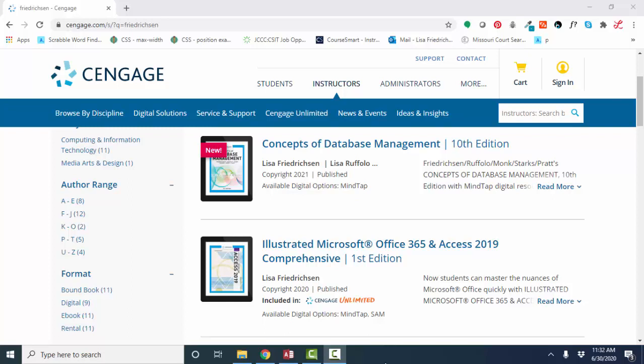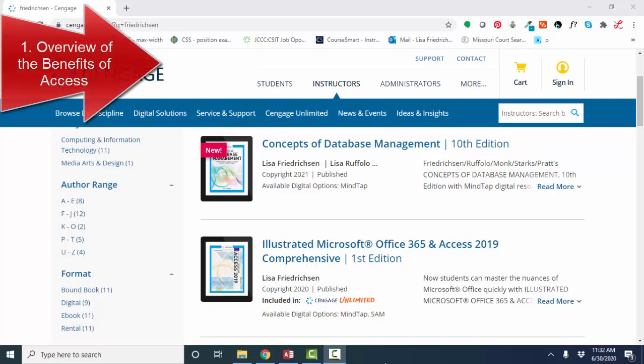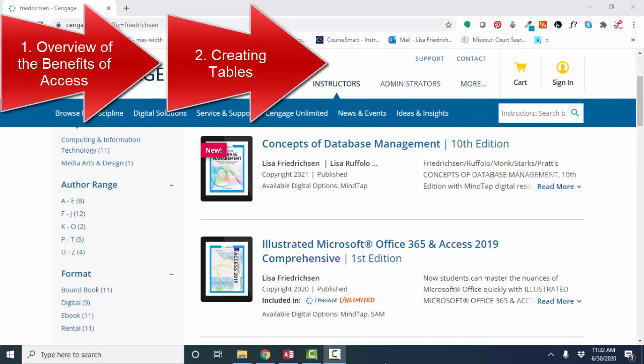And in this exciting screencast, we're going to relate tables to make a relational database. If you've been following my series, you know that there's two screencasts that come before this, one that talks about Access in an overview and another that talks about tables specifically. All of my information is in these two textbooks.